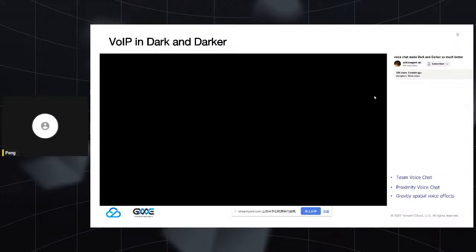Unlike normal standalone voice chat solutions, such as Discord, by using GME you can create a much more immersive voice chat experience in your game. In this video, you can see that players are speaking in a corridor in the dungeon. The experience is very immersive, just like in a real environment.